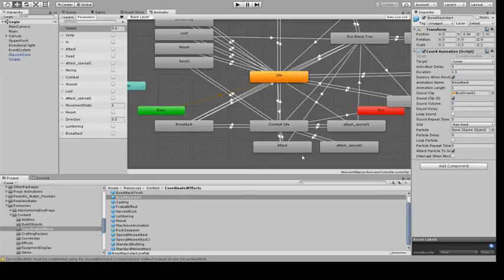Coordinating effect 2, which is completed, is bow attack finish. Okay, and one thing, I hope that the developers of Atavism will add more coordinating effects, because we have so many here that we could actually use. So I'm hoping in the future that they will add some more of these coordinating effects. That would be really nice.